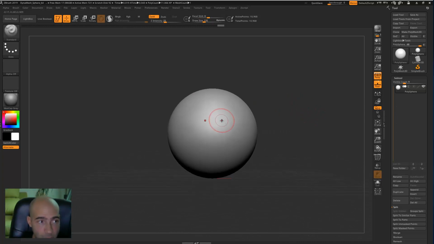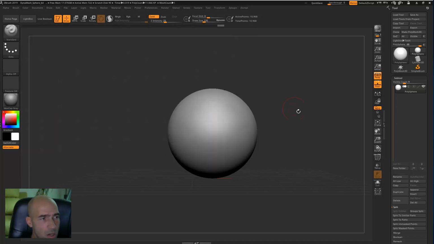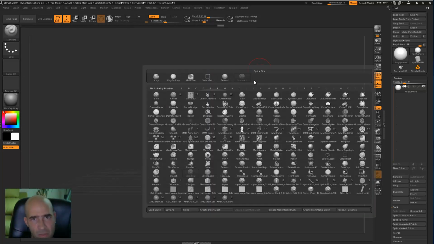So we have to start sculpting, right? Okay, we will, but first we need to have some brushes. So either press here, just press it, and you will open most of the brushes, you will see them here, or just press B on the keyboard, which is very intuitive because B is brush, it's normal. And now we see all these brushes.